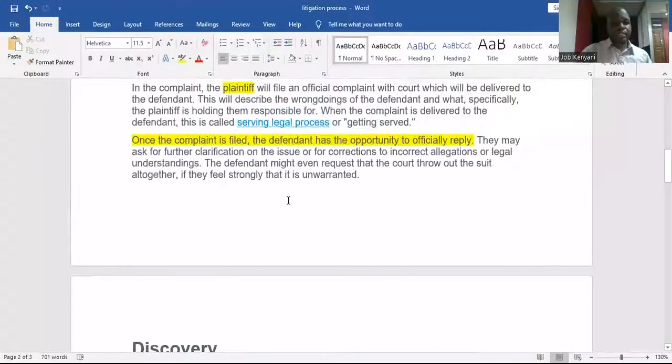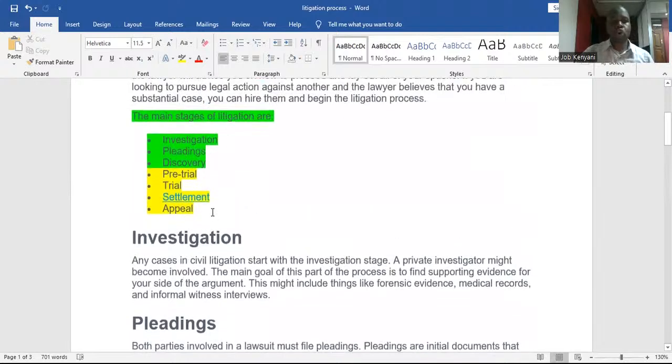So these are basically the stages that will likely be involved. All of them are likely to be applied in a common law or adversarial judicial process. All of them are also likely to be applied in an inquisitional process or a civil law system. Under inquisitional, they do investigations before the case actually commences, or before the real hearing or determination is made. So all of them will likely be involved under an inquisitional or civil law system.